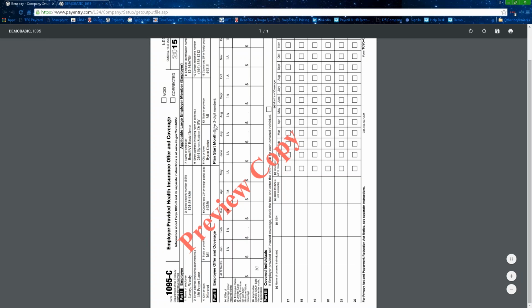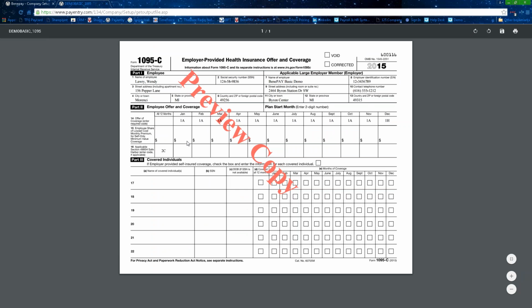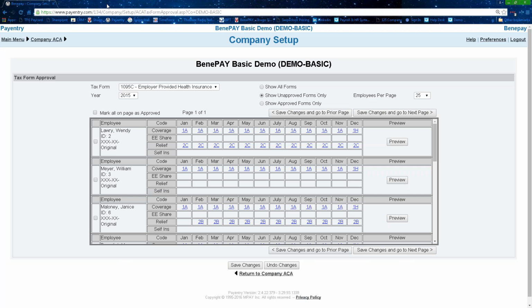Unfortunately, it is in landscape, and it is crooked, so you may have to switch that around. But this is showing me a preview of what Wendy's 1095-C would actually look like. So I can review the 1095-C, determine if it looks correct, and we'll come back to our approval form.